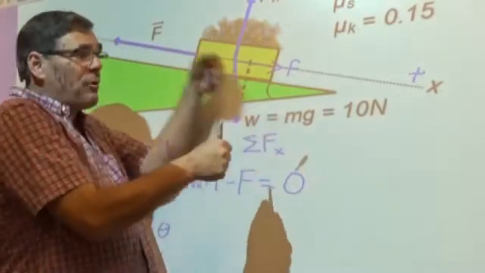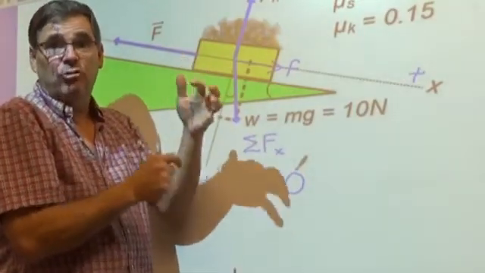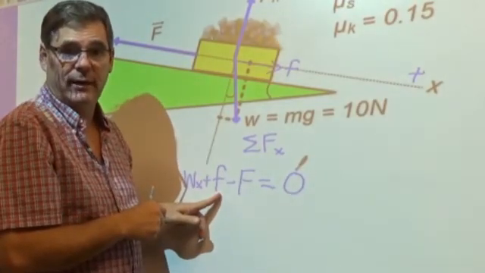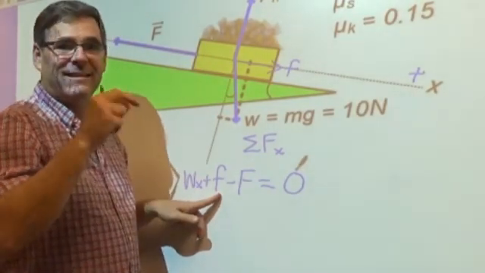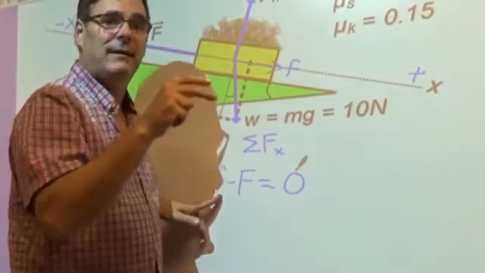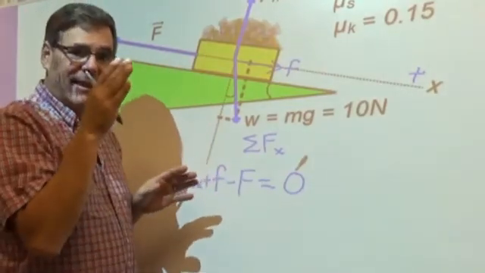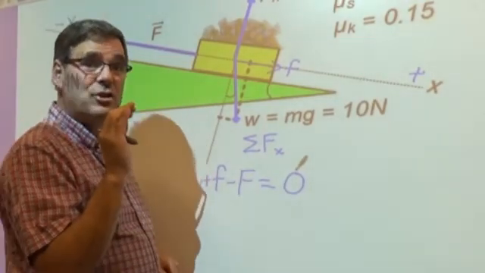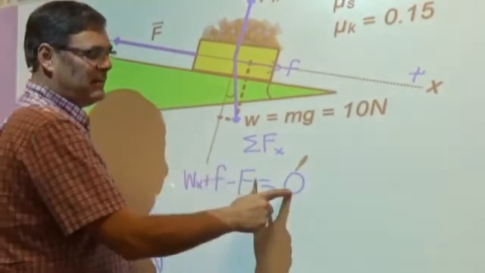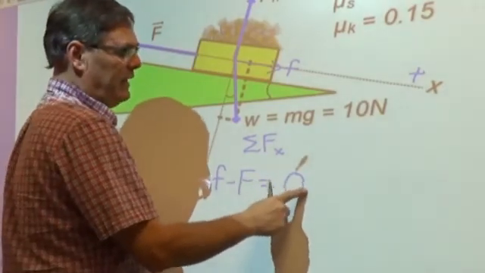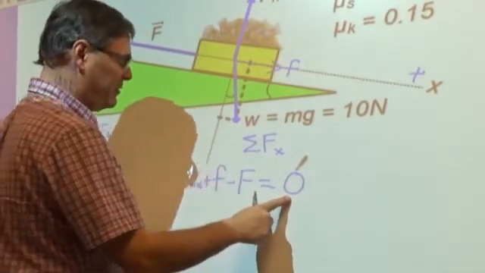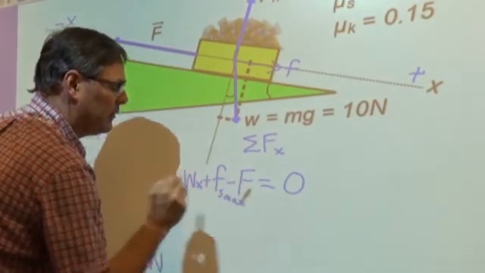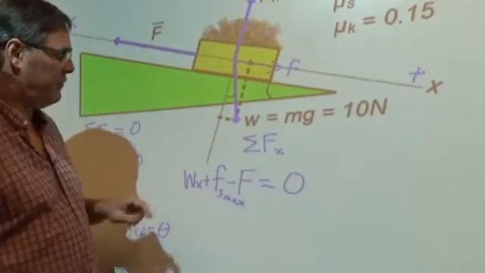We're just trying to get it to start to move. So that means we're looking for the maximum static frictional force. Okay, the maximum static frictional force, that's like the tipping point. That's when it begins to move. So if we analyze that point where it is still not moving but just about to move, that's still an acceleration of 0. So the sum of the forces still equals 0, and this is Fs max. Okay, the maximum static frictional force.